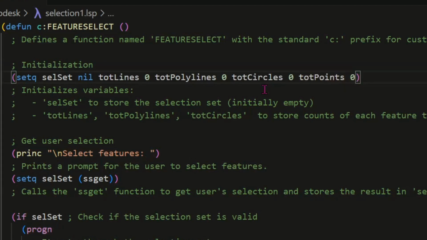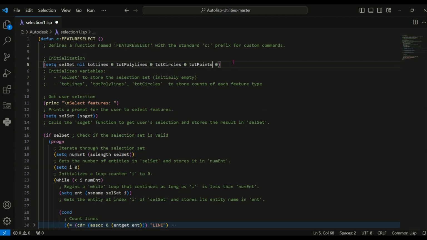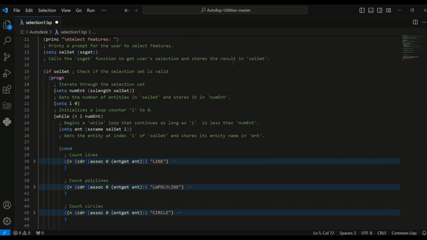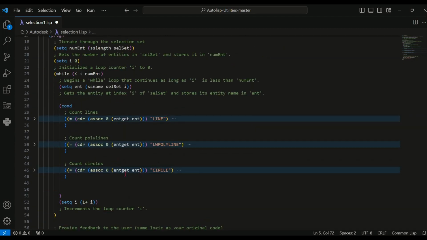A counter named totPoints is set to 0 outside the while loop. Inside while loop, we are already checking if the entity is line, polyline or circle. The easiest way is to reuse some code block by copy-pasting and making necessary changes.